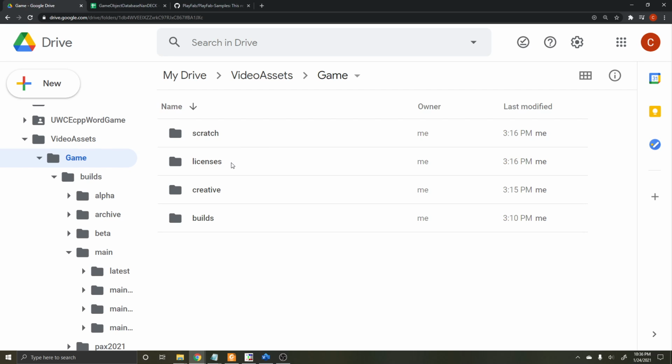One is for licenses. This is an important one. Whatever assets you grab that are out there, grab the license too and toss it right here. Because it means 10 years from now, when somebody comes and says, hey, you're using this thing that you don't have the right to, that's mine, that I made, and I didn't say you can use it, you say, oh, well, here's the license that we're using. Cuts out a lot of garbage.